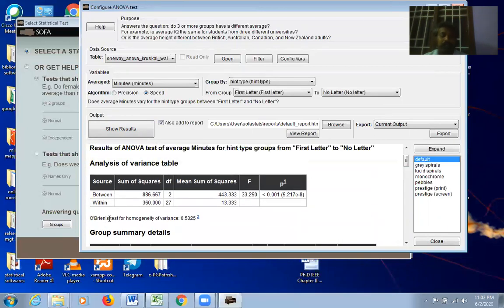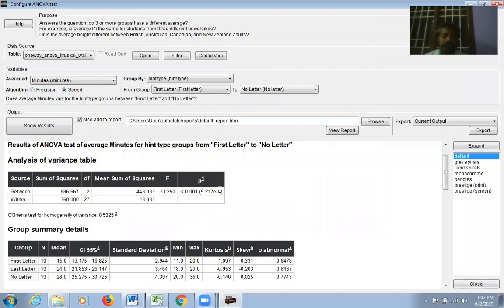Let me come up. You can see here the homogeneity of variance test shows that the answer is 0.5. It is more than 0.05. It means that we have got 3 groups of people, and the variation in each group is somewhat similar. There is not much variance. So the assumption is accepted. We can go ahead with this one-way ANOVA test. That is the meaning of this homogeneity of variance test.